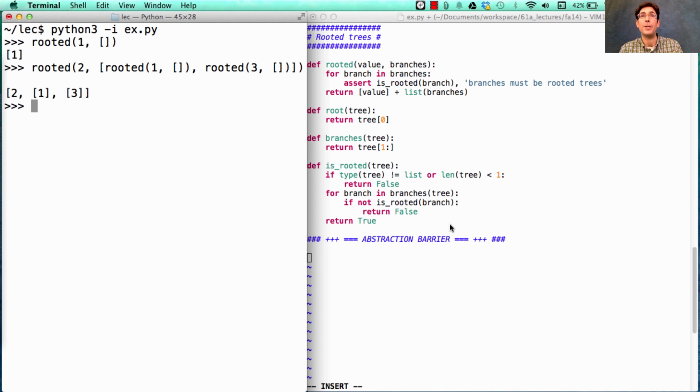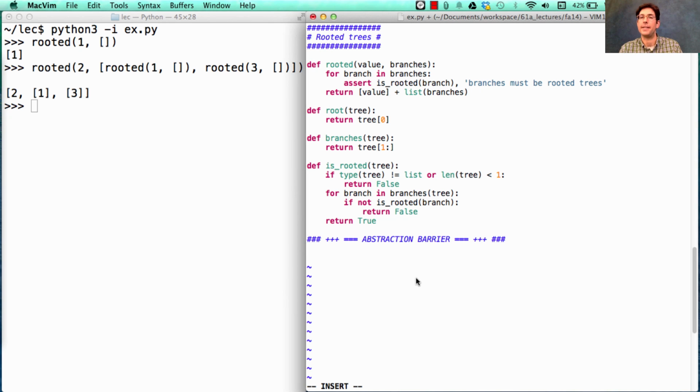What's interesting is if we can illustrate the structure of a tree recursive process using a rooted tree. And so, for instance, if I want to build a tree out of Fibonacci numbers, with the nth Fibonacci number at the top, I could write the following. If n is 0, or n is 1, then I return a rooted tree with n and no branches.